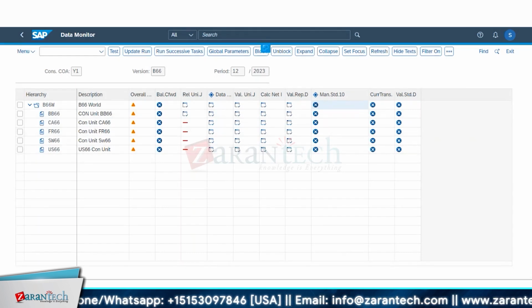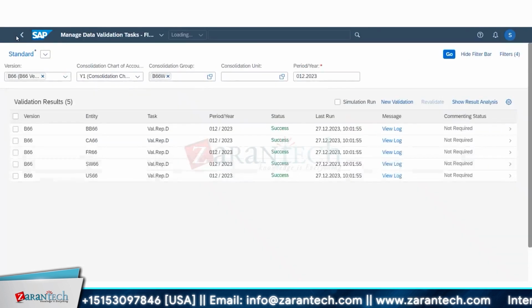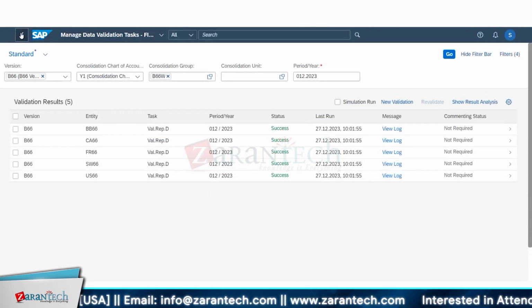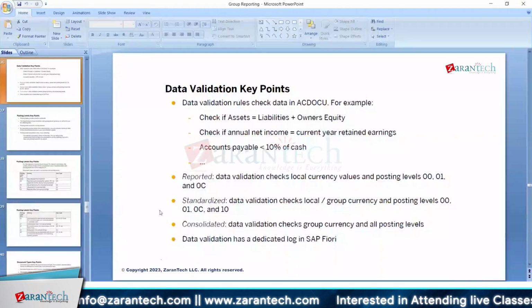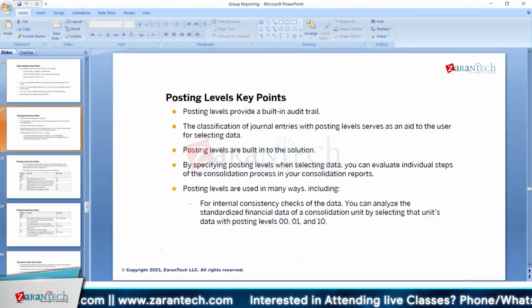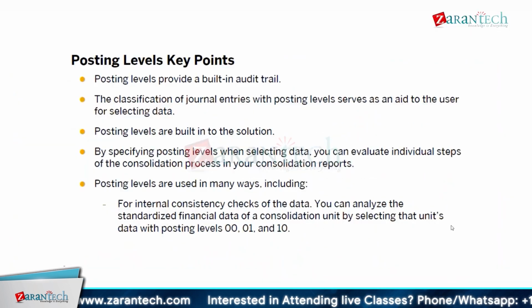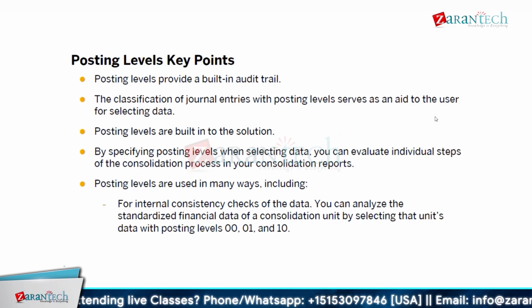We have an app called Post Group Journal. This also redirects to the same app, or you can go out of this and do the manual group journals. So I'll show that now. In order to do any postings, you should understand a few things. That is where we'll understand the posting levels and document type. Whenever we post, it takes a document type. We have seen at an earlier level what document types are derived. Now, when you are doing manual postings also, you need to have the document types available in the system.